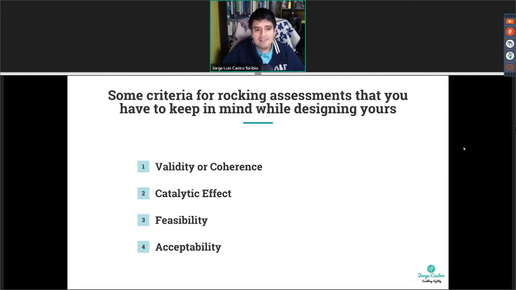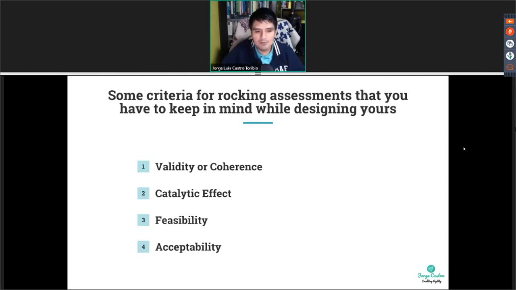You can find them here in this slide. The first one is validity, or coherency. It's quite important that your assessment measures what it claims to measure, right? You need to get the validation of what you are trying to measure. That is quite simple: if you are going to create an assessment of DevOps practices, you need to be sure that your questions are focused on that and not on another topic. The idea is simple, but sometimes I found assessments that are about DevOps but they are measuring different things. So we need to be clear about it, because we need to be coherent about it.